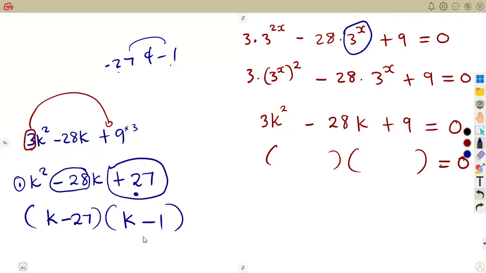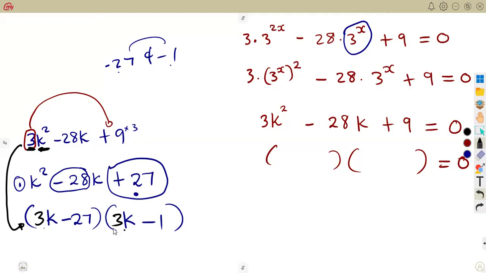So this is the tricky part of this cheat method. You removed the 3 so that you have this one as a 1. You multiplied it there, it was on k squared. So you have to bring back that 3 in place of what? K. But it's no longer k squared because you separate. There's a k here, there's another k there. So you bring it to both. Here, you bring a 3, here, you bring a 3. The 3 that you removed there, you bring it back, where there's a k.